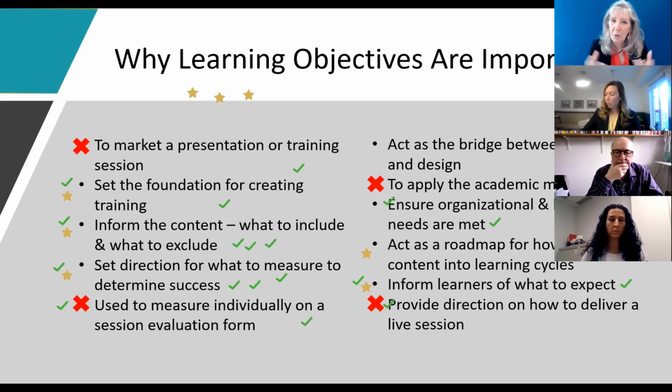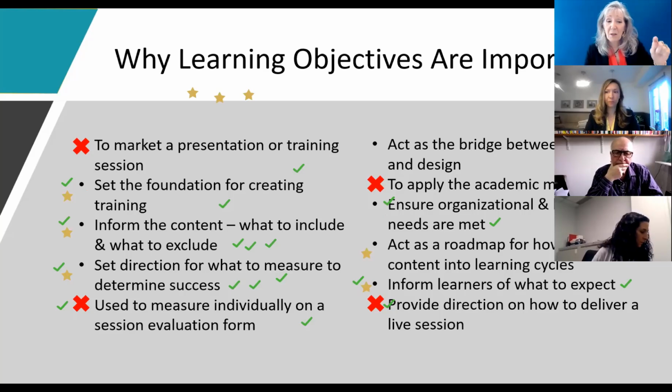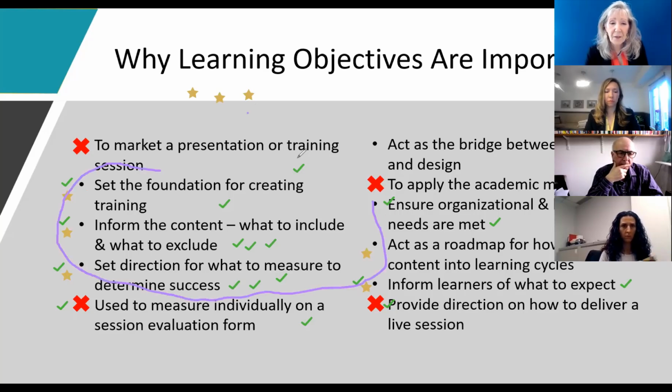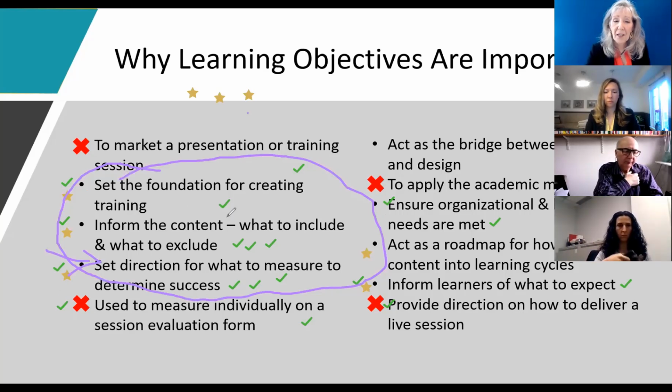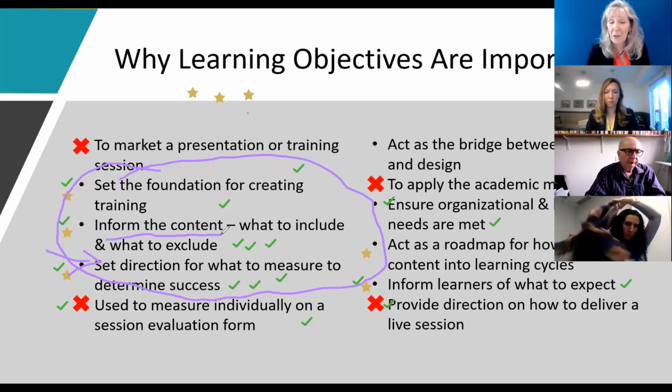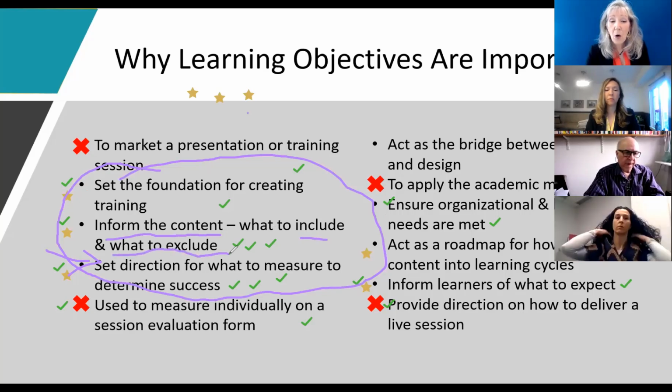I think for me, this can be quite a confusing concept for people, but you almost can't create a good learning program without learning objectives, because for me, it's the three things on the left-hand side here. They really do set the foundation. They set your evaluation strategy, and this is particularly important. They tell you what to include, and more importantly, what not to include, so it does not become information overload and everything's relevant to the outcome.